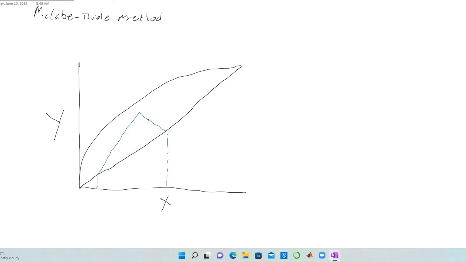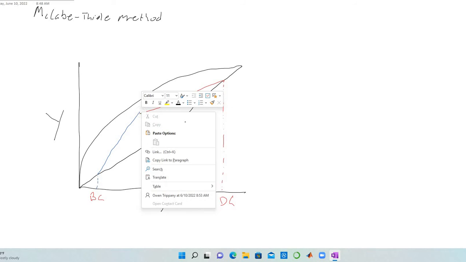And lastly, we're going to have our rectifying section operating line, and what that's going to do is start at the distillate composition, so we'll call it distillate composition. This is the feed composition, and this is the bottoms composition. This line is going to come and intersect the Q line, and these are all going to cross at the same point.